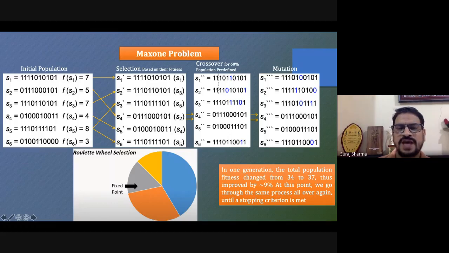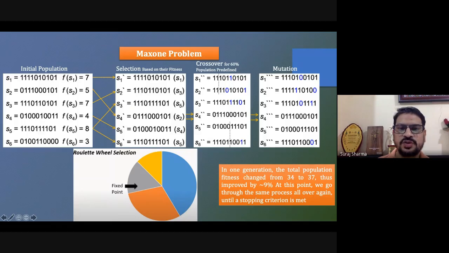So let's assume that from these 6, 4 chromosomes will be taken for further crossover, and 2 will be left, so we will not do any crossover for 2 chromosomes. So the first 2 chromosomes will be taken for the crossover, and the last 2 chromosomes will be taken for the crossover. Now if we take the first 2 chromosomes, we'll do the crossover with this particular single point crossover. So we'll do the single point crossover.